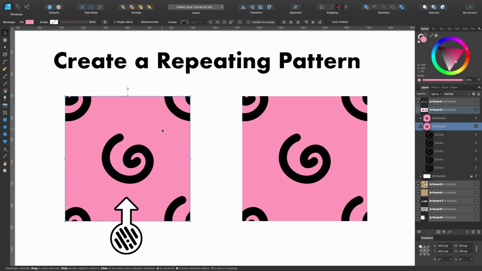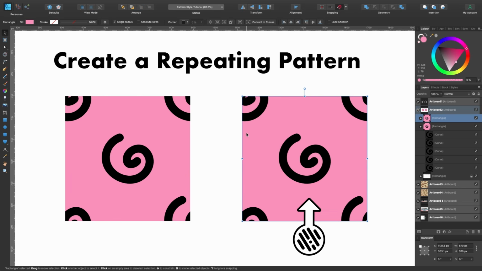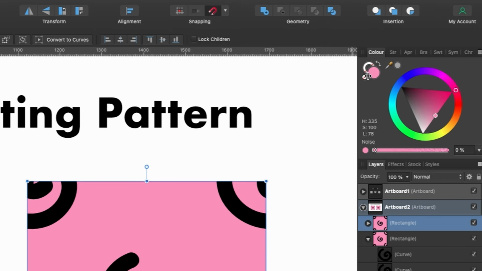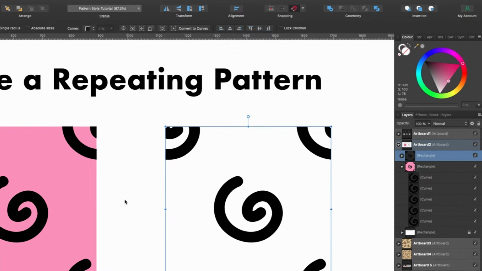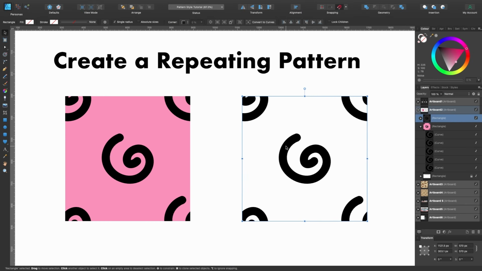So we're exporting this one as a JPEG and this one as a PNG. PNGs allow us to have transparent properties. So I'm just showing you all the variations you could export them at. So with this one selected, go up to color and there's our fill. Just click on the white circle with a red line through it, and that's got rid of our fill, meaning that's now transparent. Let's get exporting.